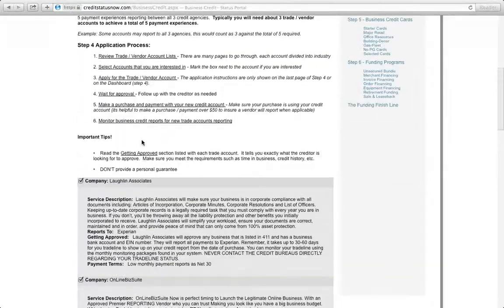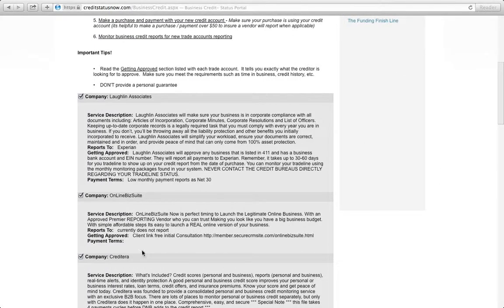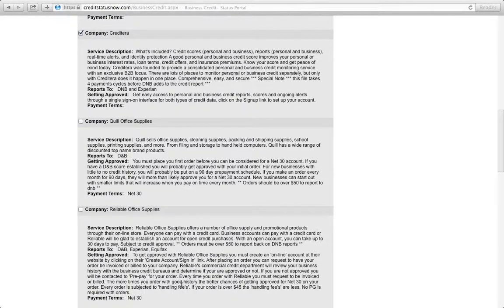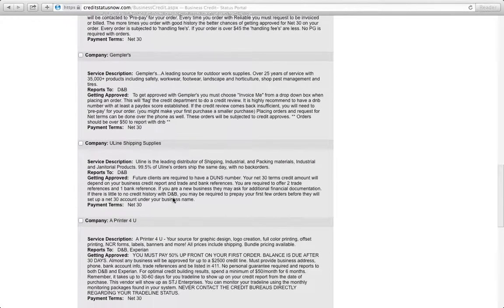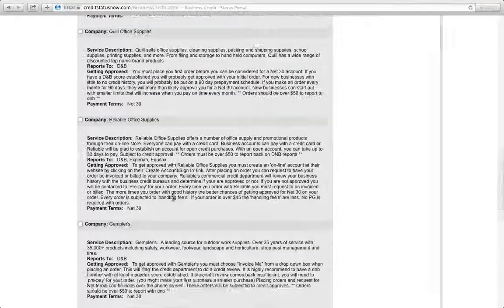Okay? So I went through these starter vendors. Now, as we talked about, these are some services. These are service-based. Some of these are credit-based. Like with Quill and Reliable, you'll need to make an initial purchase. Reliable definitely requires a $50 purchase and payment in order to report. And so you'll go through this list and select a couple of them that you can do business with.